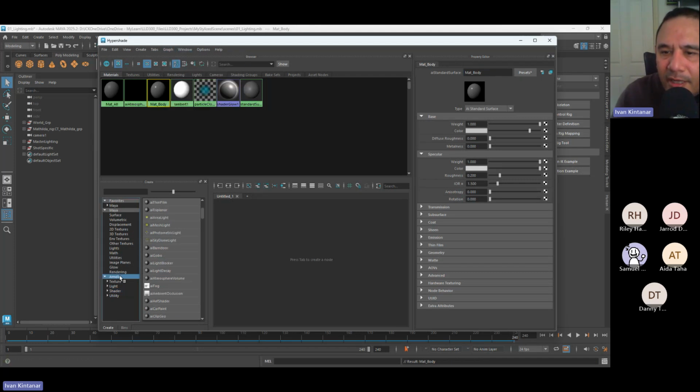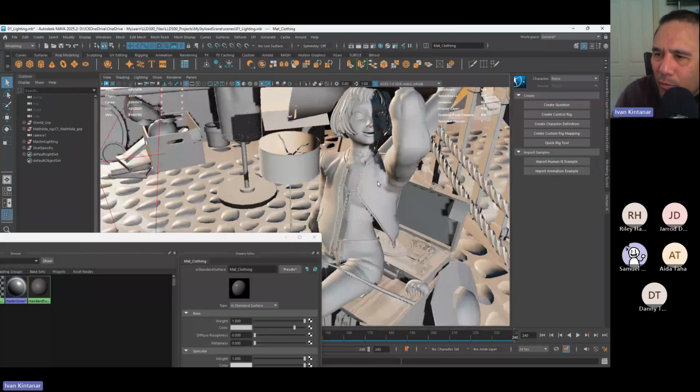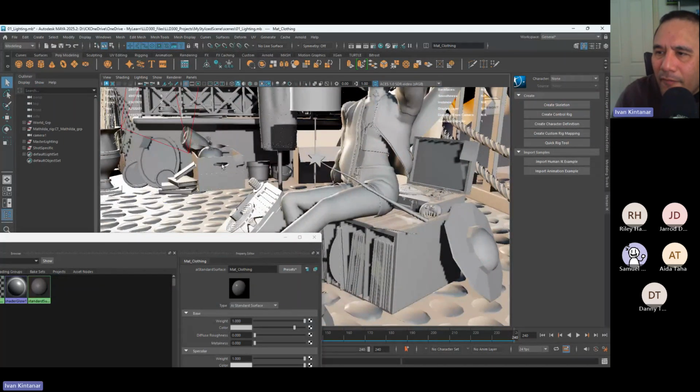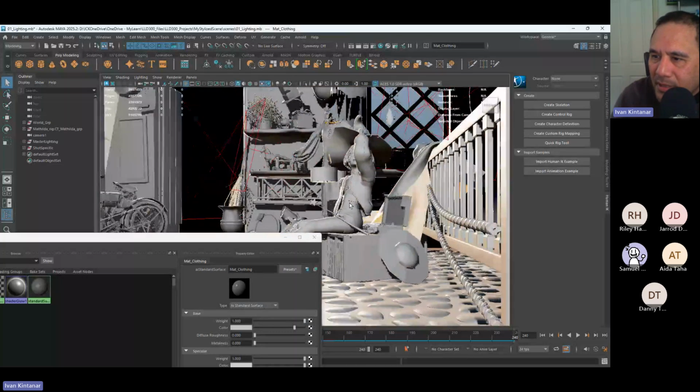I'll create another material. Again, I'll go under Shader and then standard surface, and maybe this one, matte clothing. So that's two materials. I'll look for a third material. I probably want one material for all of the props.